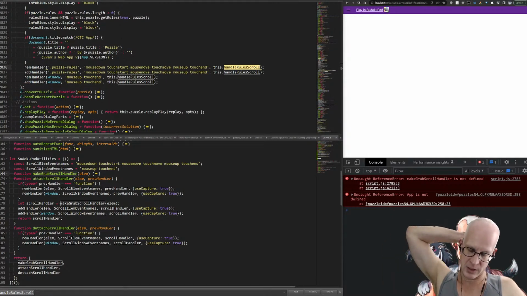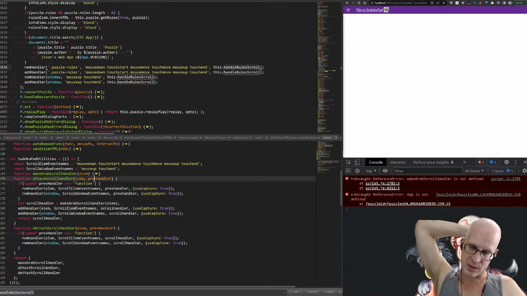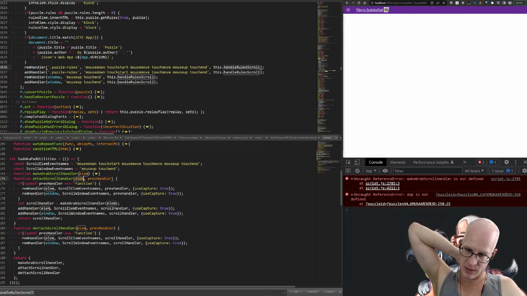So I think the idea here was... Yeah, one of the things this doesn't do well is that it doesn't check if this handler is the same as that.